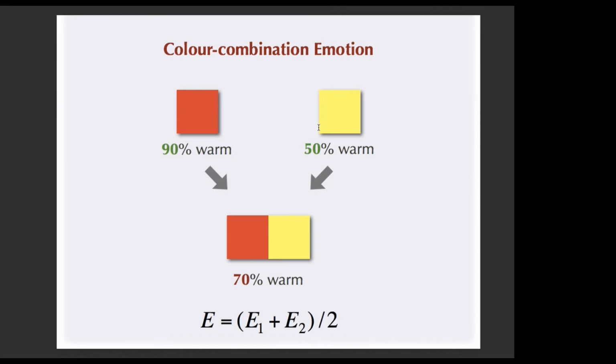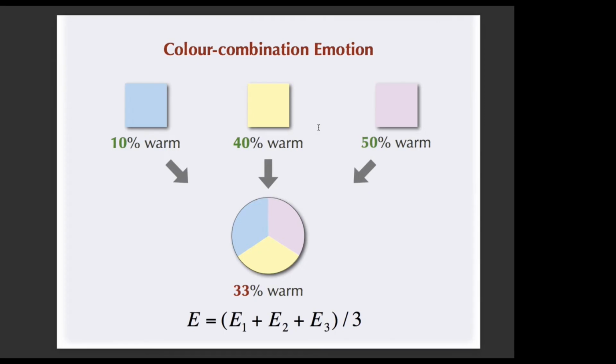And in this study, we use this method to test whether the model is actually working or not. Because from our previous study, we found that there is a kind of additivity of color emotion. For example, if you know there are 90% of people who will agree that red is a warm color, but only 50% of people agree that yellow is a warm color, then there will be 70% of people who agree that the combination of red and yellow, when they're combined as a pair, would be a warm color pair. So that's a kind of average calculation for the color combination emotion. Next slide, please.